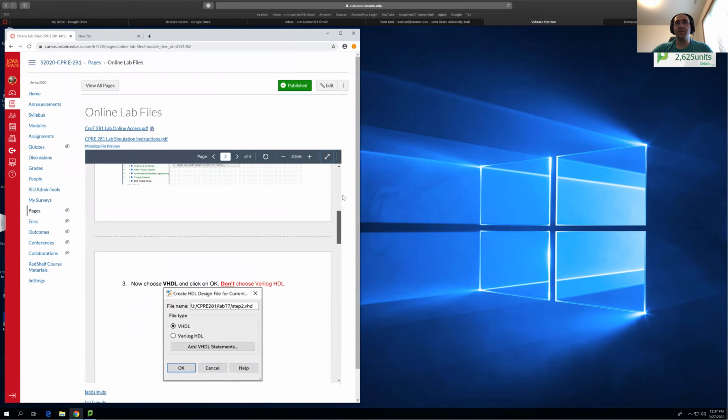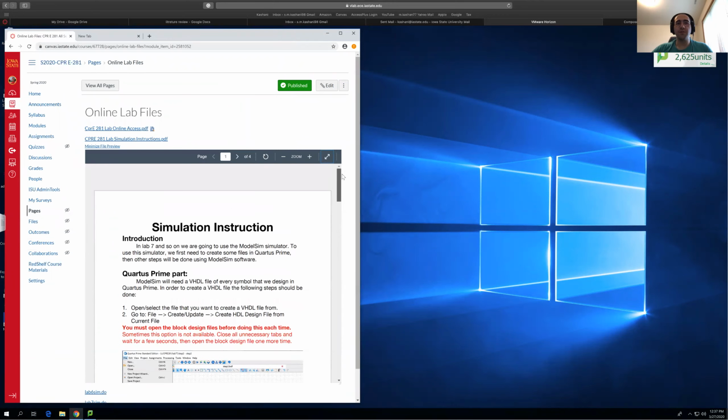First things first, we have to design whatever we want in Quartus Prime, and we have to export it to a VHD file. The important thing is that we tried to export Verilog code into a VHDL file, but we weren't able to do that.